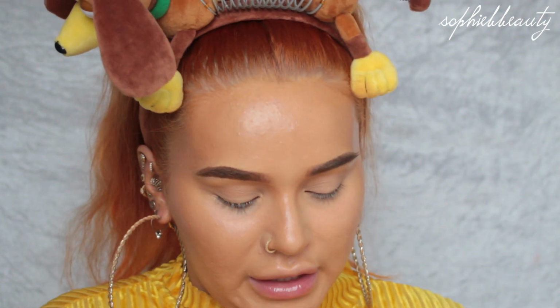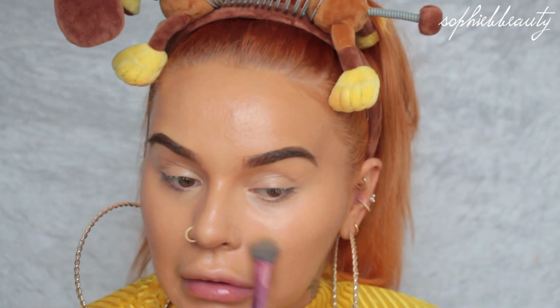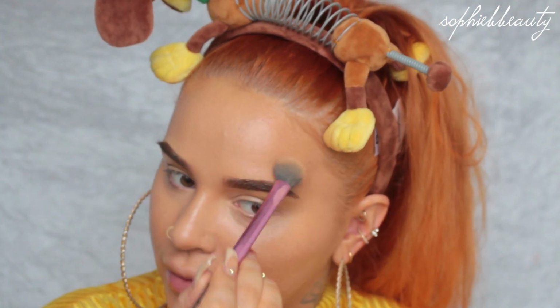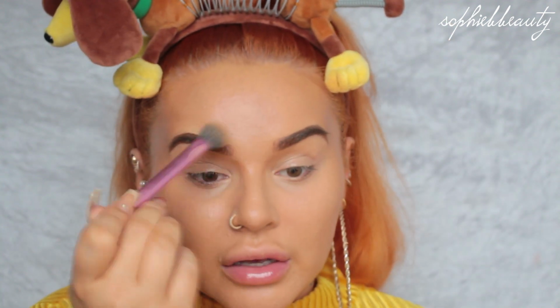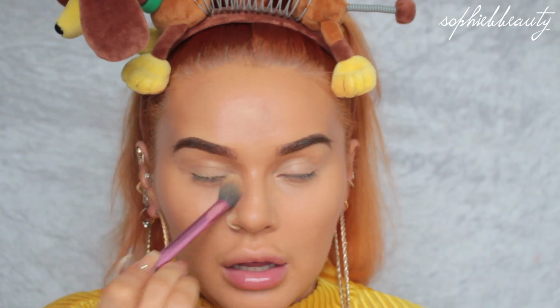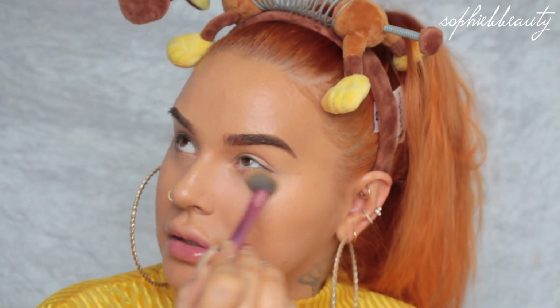Right, so then I'm going to go in and set those places that I've just dabbed out with concealer. I'm going to use the Urban Decay All Nighter powder for this. I remember when I was on the hunt for a replacement of my MAC one, this was one that I really liked. I just think the shade is just not the best, and there's only one shade. I think that they should have come out with multiple shades for this, really, because it's actually a really beautiful powder. It's just the shade range, it's not there as always with most companies and their powders and their skin stuff.